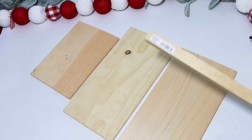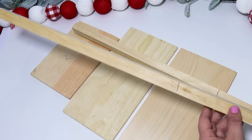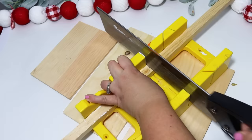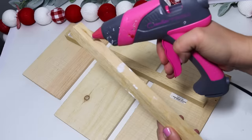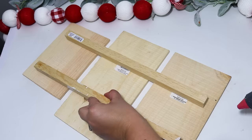So then I picked up these little yardsticks from Dollar General, but you can find them at Walmart, or just use a square dowel rod, or even the painter's sticks, paint sticks. So I cut these down. These were just $1 with my handsaw. And I get asked a lot why I don't secure my handsaw to the table, but that's just so I can put it in the frame and show you that I am cutting it down. And then glued these down in place. I did space them out a little bit to make the perfect wooden snowman.